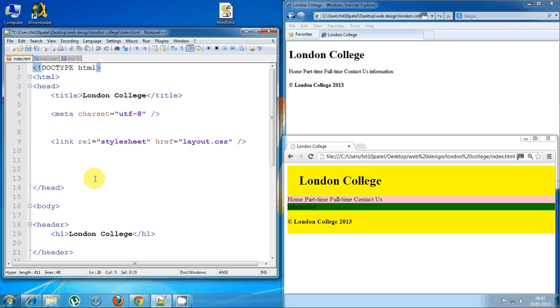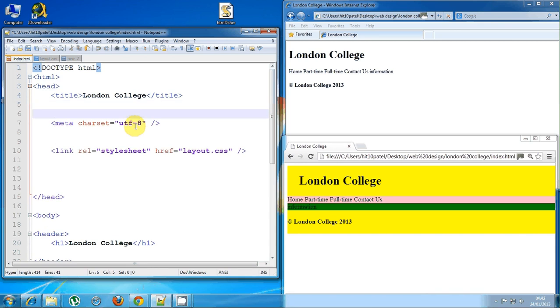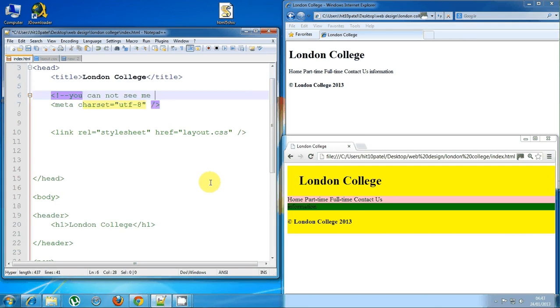Okay, so the first thing we need to do is understand how the comment tag works. Open arrow, exclamation mark, dash dash, and in here you can say "you cannot see me". The tag ends with dash dash, close arrow. So open arrow, exclamation mark, dash dash. Please remember to close the tag, dash dash, close arrow. If you don't do this, everything comes up as comment. The browser does not understand that.